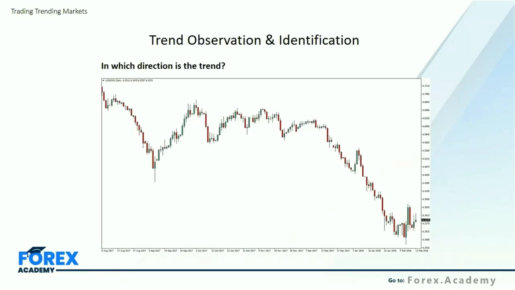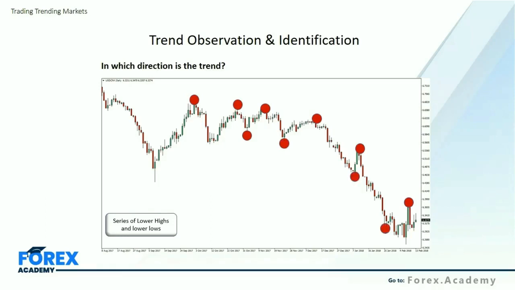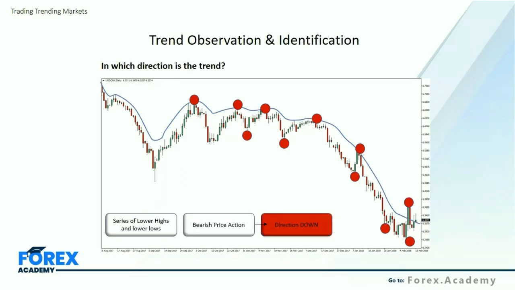Okay, so sticking with the same theme, however, we're going to ask a slightly different question. In which direction is this particular trend? What we're identifying now is a series of lower highs as the market moves lower, and a series of lower lows, as we're just putting onto the screen right now. So we're able to go through that same process as with an uptrend. We can clearly see bearish price action in this market, and of course that means this market is moving to the downside. Very clearly defined, very easy to identify, and therefore your bearish trend is confirmed. We're getting a series of price movements continuing to move to the downside.